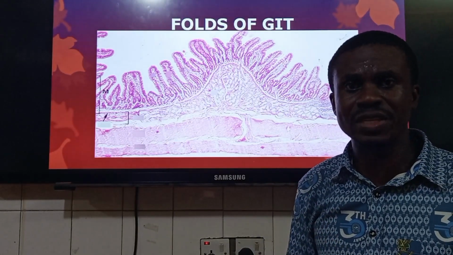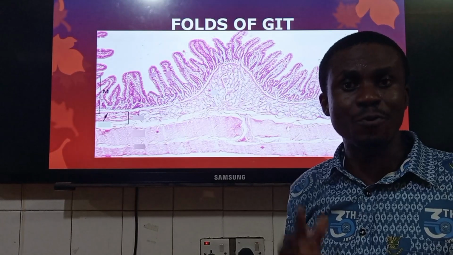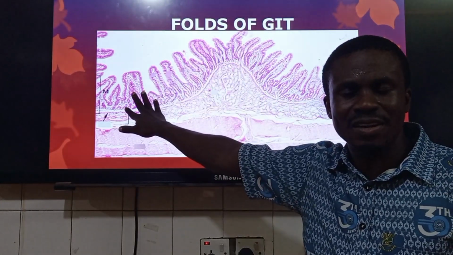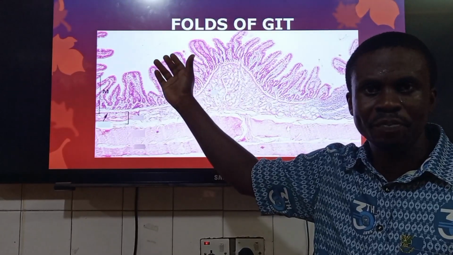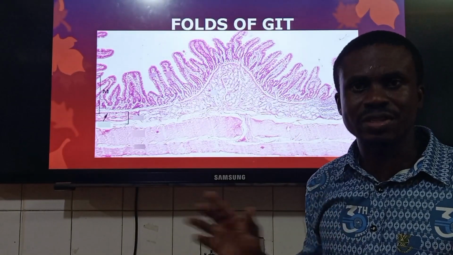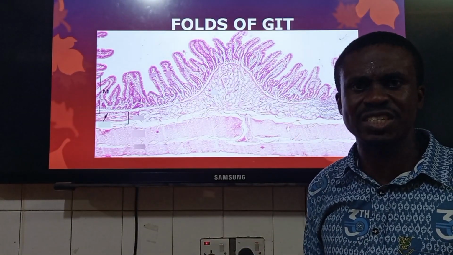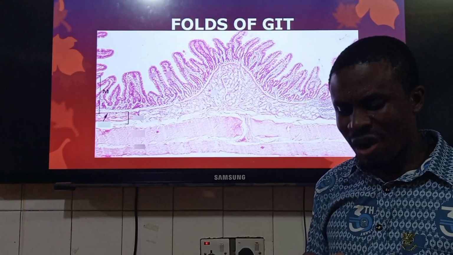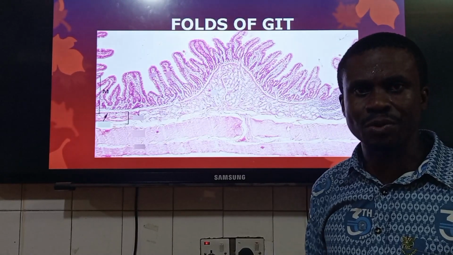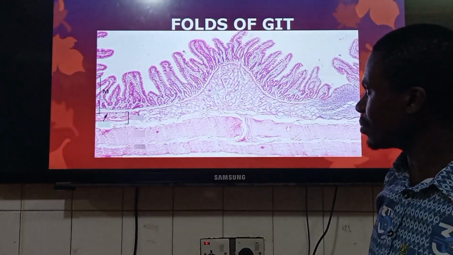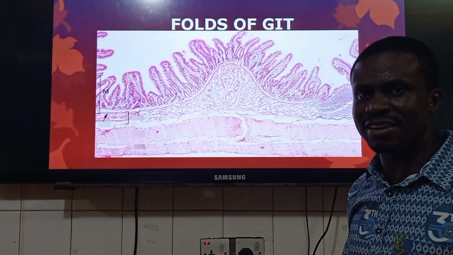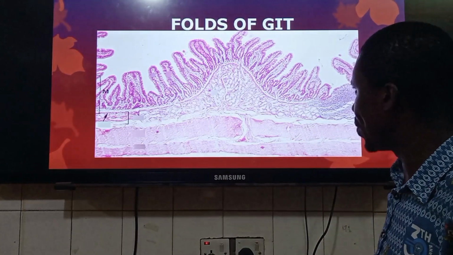If I look at that of the stomach, we'll be talking about rugae. So with rugae, we won't see villi, we won't see goblet cells in the entire lining. We'll be having simple columnar epithelium, okay, and then we'll rather be having what we call rugae, and that rugae will not increase absorptive surface area, it will allow for expansion. Okay, as I mentioned, once you begin eating and the stomach gets filled with food, they get ironed out, so that you don't see them. So the role of the gastric rugae is to accommodate increasing content in the stomach.